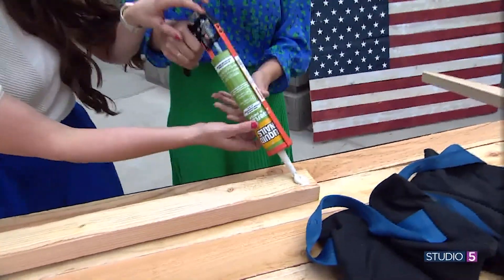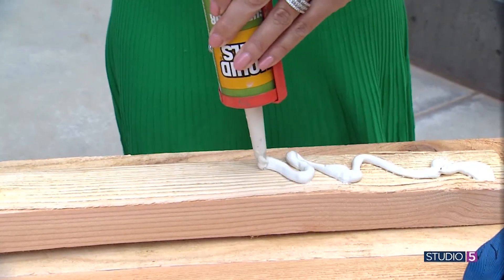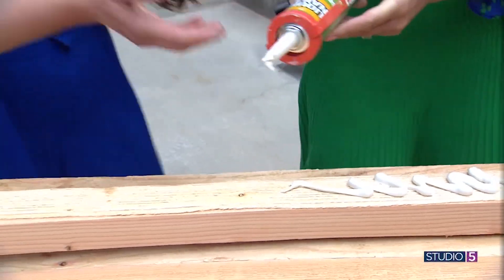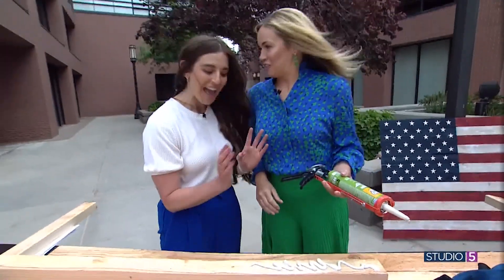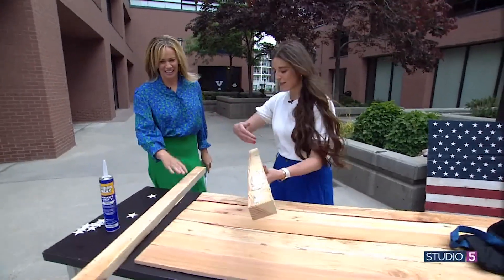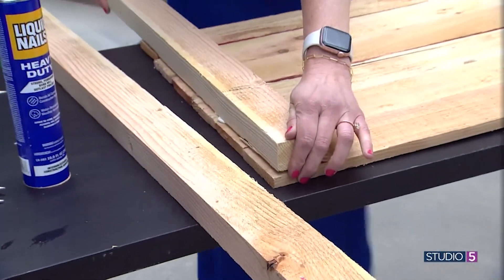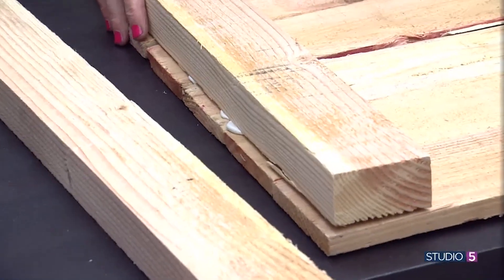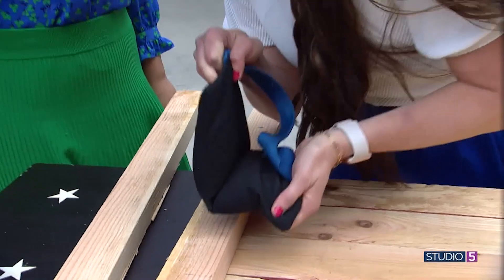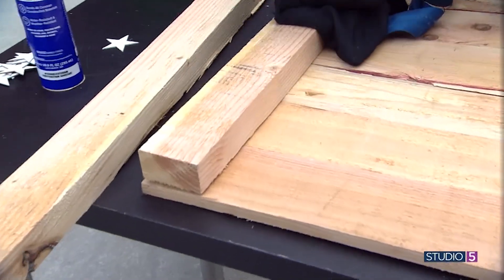So you're going to go in a zigzag like this. I cut it at an angle — that works. It's like frosting a cake, but messier, and really sticky and really adhered. Is that about the right quantity? I think that's awesome — that is probably more than you need, but it's not going to hurt. You frost that cake. So then you're going to flip this over — obviously you're going to have all your panels laid out and this whole thing gooed out good. Then you just literally stick it on, and watch — it's going to ooze out. That's how you know you have enough. You're going to repeat that three times. Then I like to just take a little weight — I use like five gallon water jugs at home and just set it on there. You want enough that it's kind of oozy, because then you know it's really going to stick. Let this sit for a good couple hours before you move it — really overnight is going to be the best. It technically takes like five days to fully cure, but it's really solid after that one day.